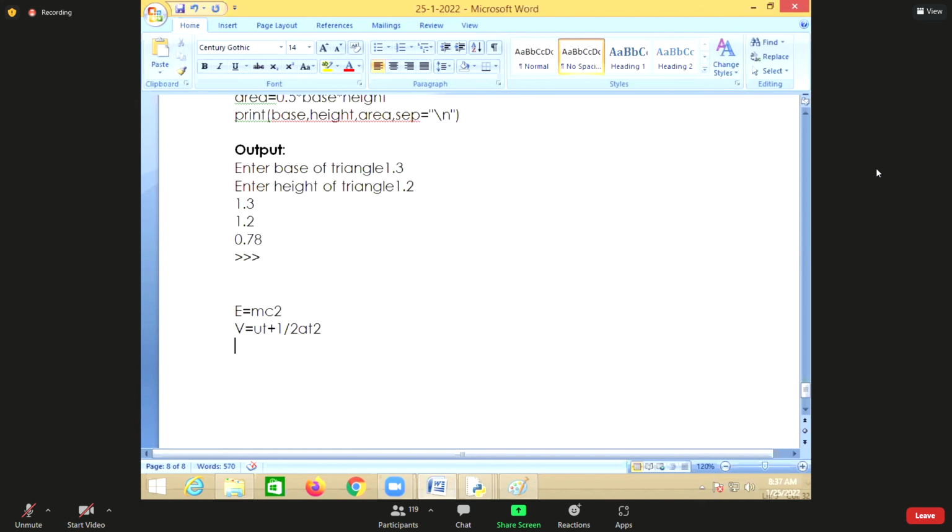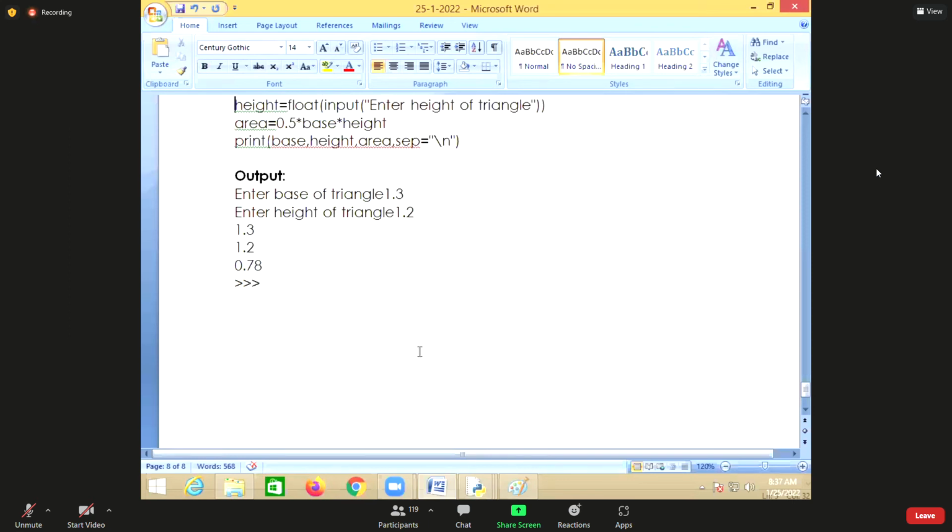You can implement all the things: physics, mathematics, chemistry, anything. In mathematics, whatever chapters you learn in your schooling and college, all the chapters you can implement: trigonometry, calculus, regressions, all the things in Python.